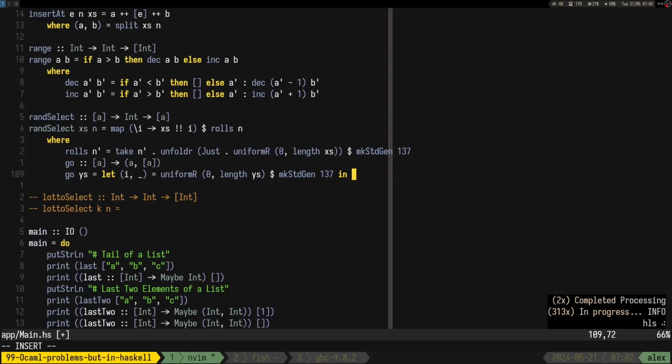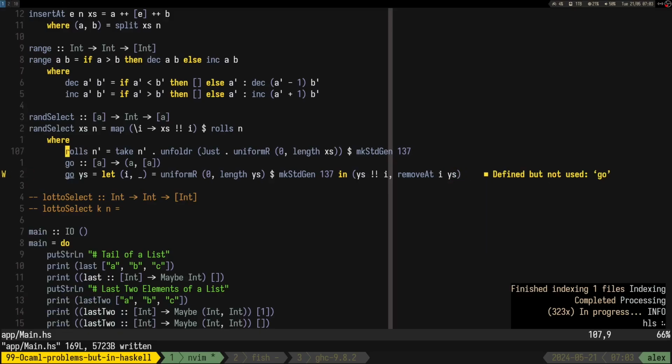So what we want to do then is basically ys at i and remove at. Finally we have to use our own function and we remove i. Okay, and if we want to do multiple roles, I guess we should probably, maybe we can make use of unfold.